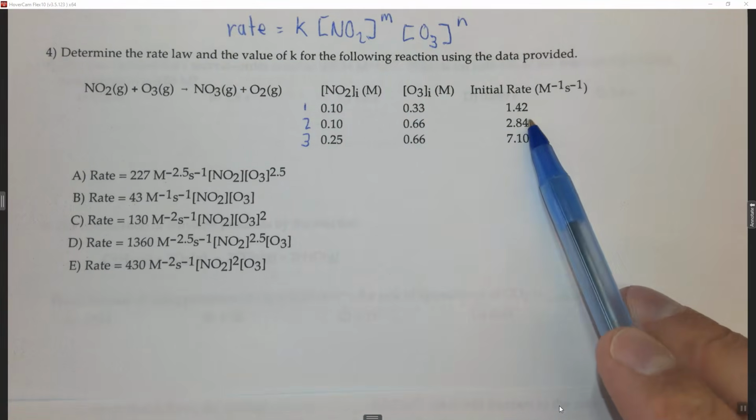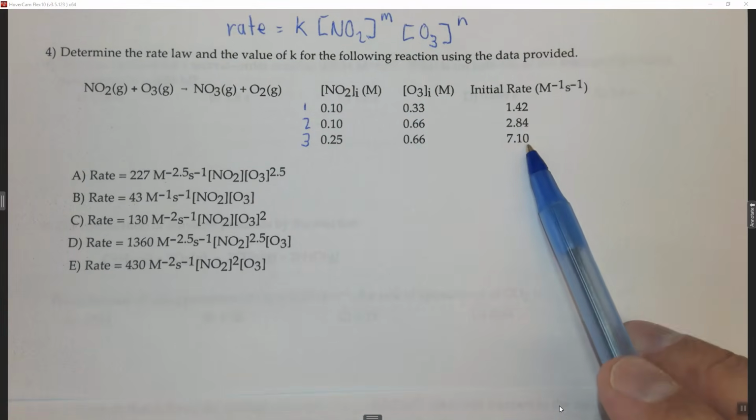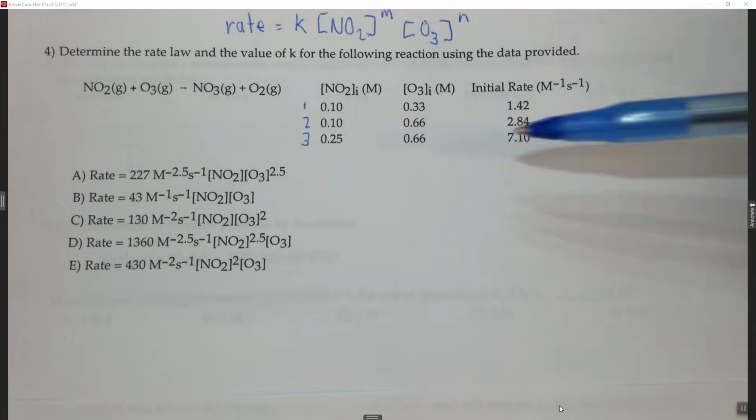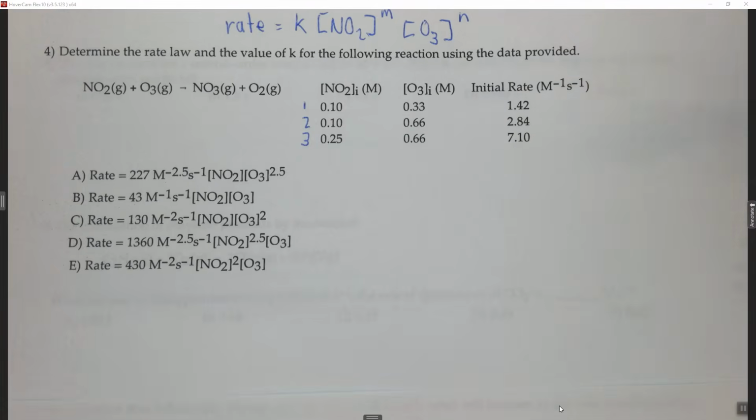Well, what happened to the rate? If you notice, this is also exactly 2.5 times as much as this. So this one kind of works out perfectly. So if you've done a bunch of these, you don't actually have to do a bunch of math, but oftentimes you do, because if it's not first order, it's not always as obvious. So let's look at how we're going to do this.